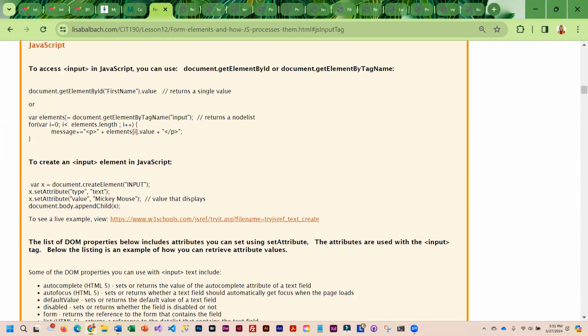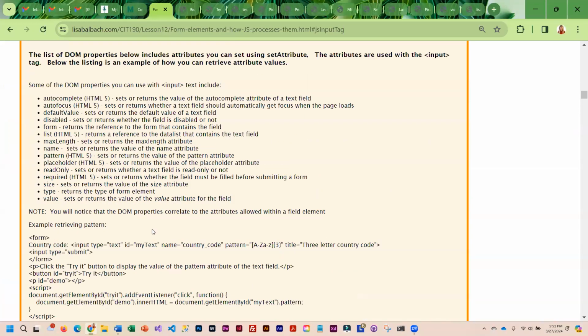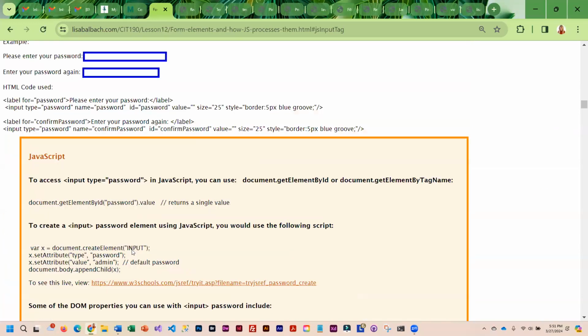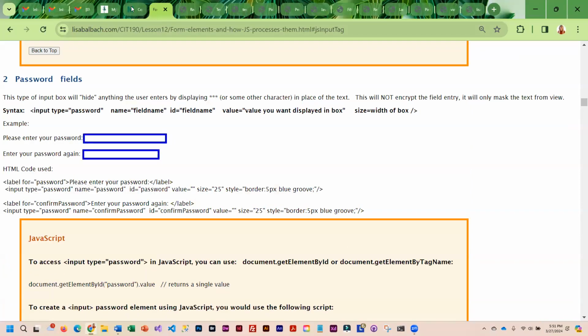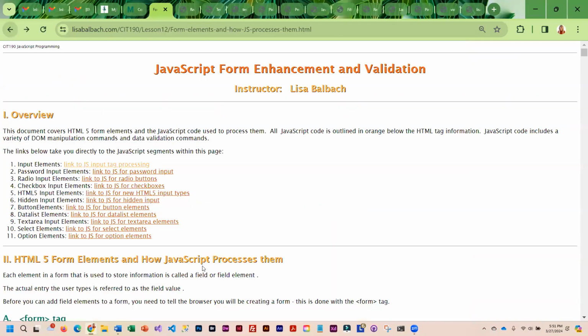The nice thing about this is that it's got the JavaScript and links to interactive sections so you can try it out. But this is basically how you pull in different elements in a form and process it with JavaScript. So if this is something that you are fuzzy on, I would definitely take a look at this because that document will help you.